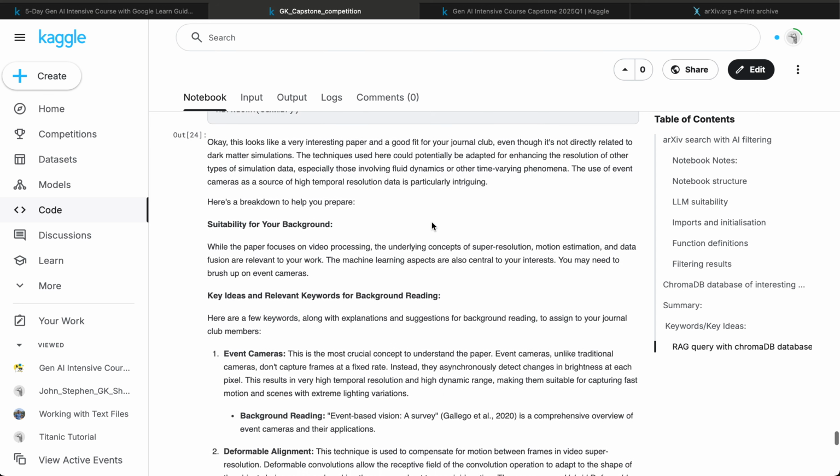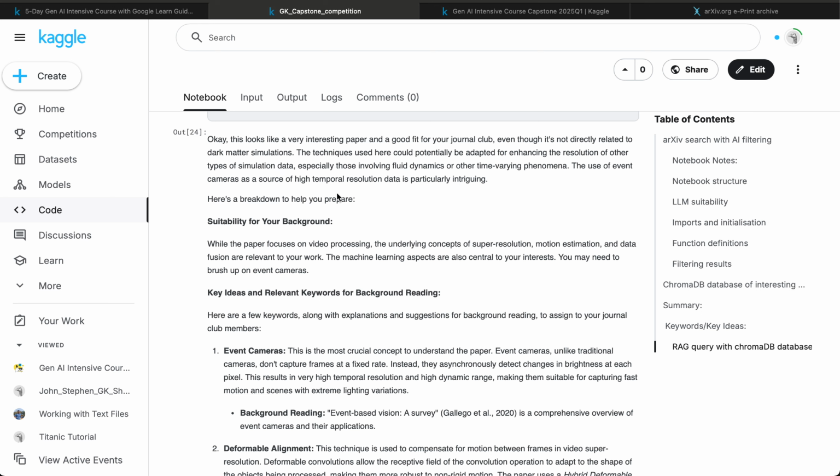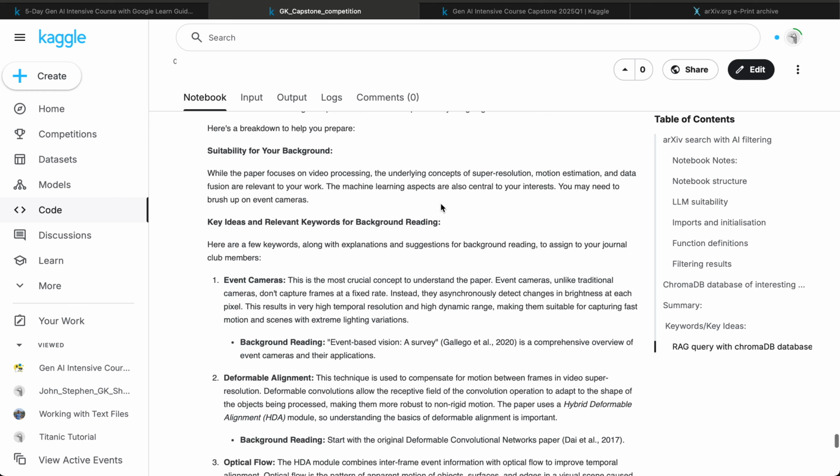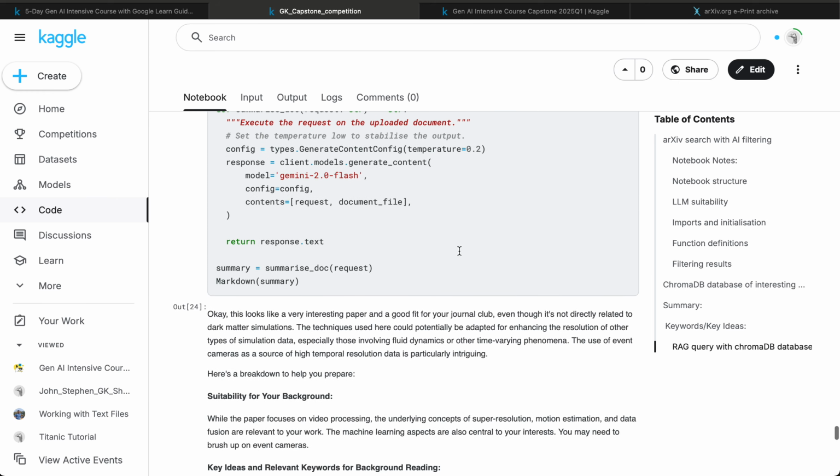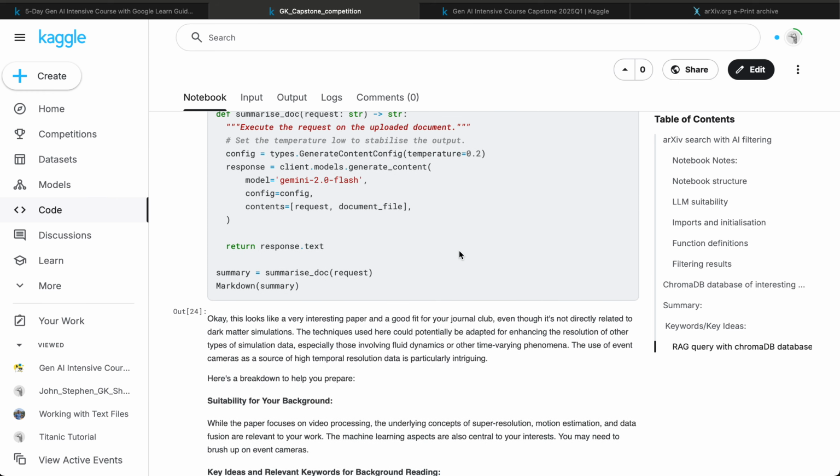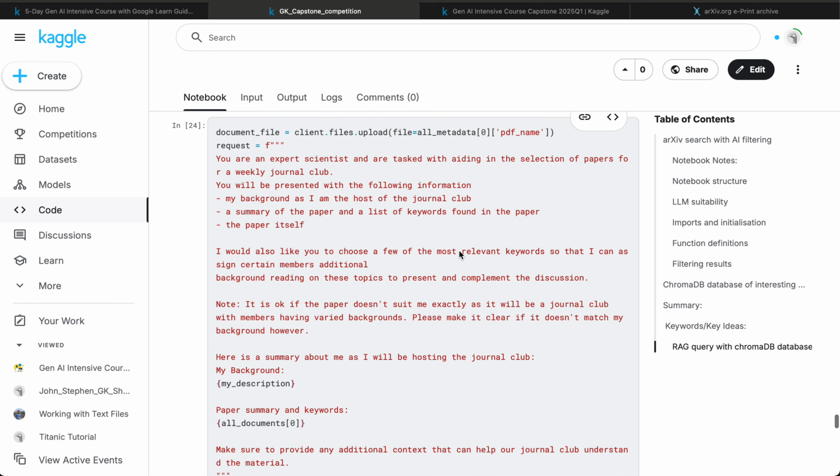So, just as an example, it says it looks like a good fit for the journal club, but it's not directly related to your research area. That's fine, because in the fallback data set, there's a chance that the papers don't really align with the provided search topic.